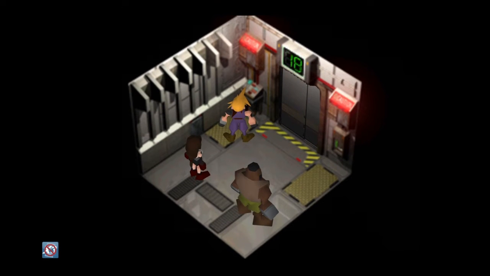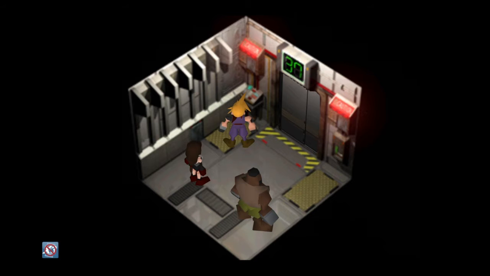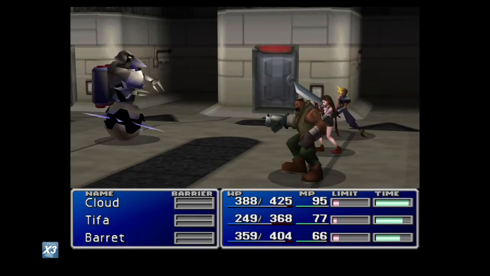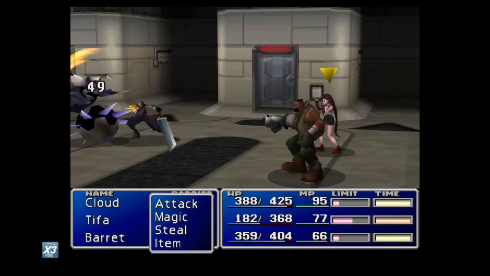Whereas at least with this we get to see a couple of the enemies and possibly speculate how they're going to turn out in the remake. Like these things, for instance.